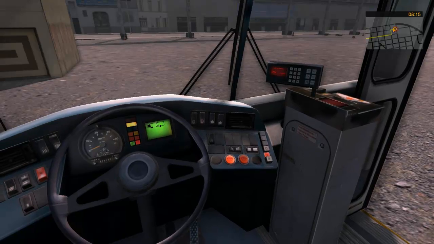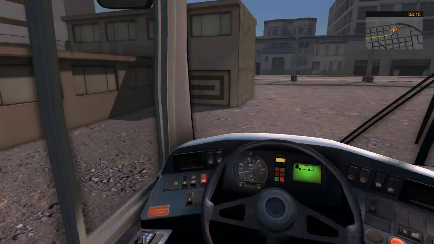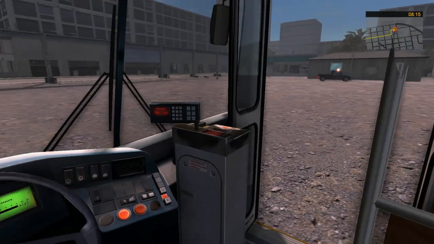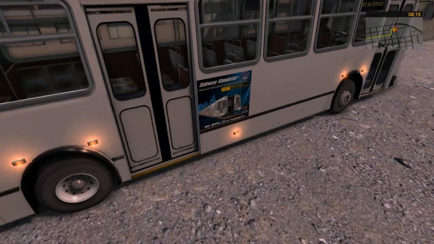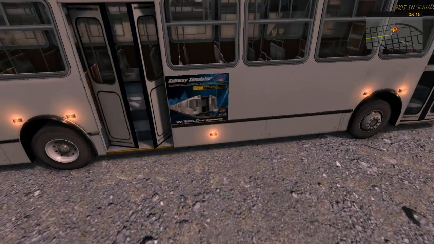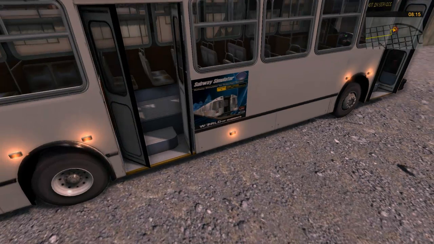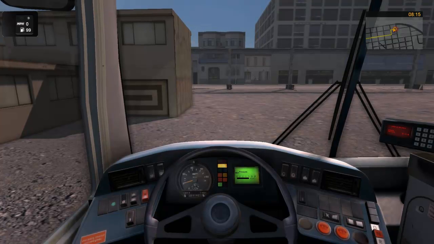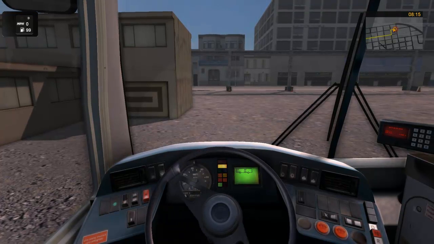So, hang on a minute. My bus is kind of gone away. That's alright. Okay, so now that our bus has got full air pressure, you press F5 to shut the front doors. And you press F4 to open the back doors. I just pressed F5 by accident, so let's shut the back doors. Tab, parking brake, page up to drive, and we should be off to go. Insert, open the window.